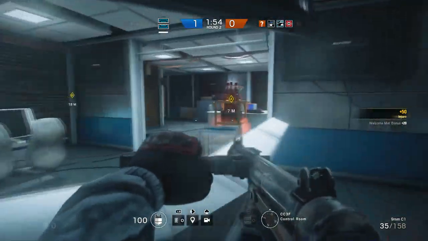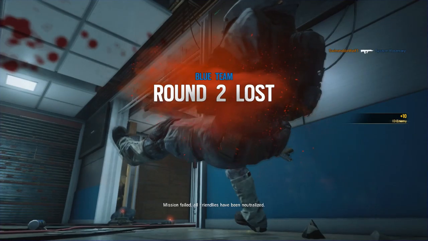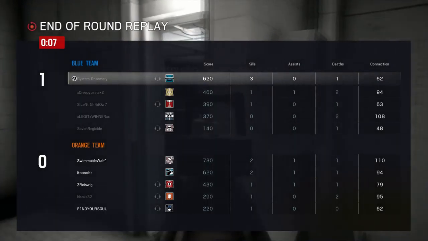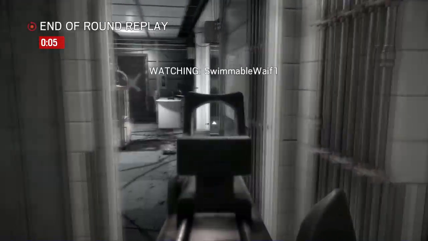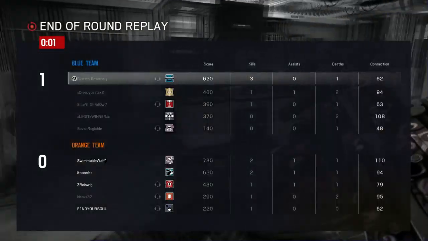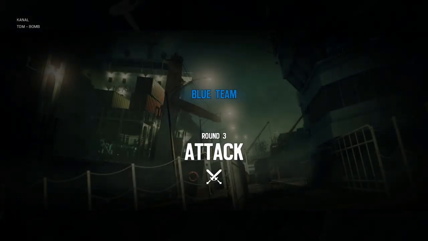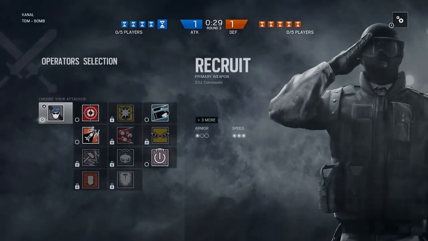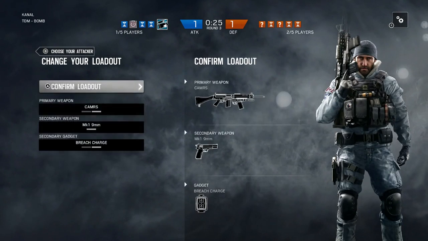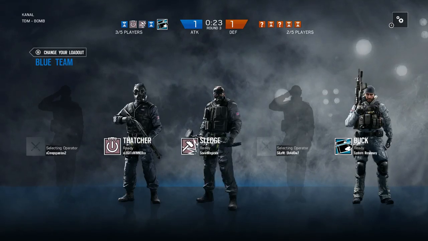Oh, I got someone in a trap. Dang it. Did I kill him first? Mission failed. All friendlies have been neutralized. I don't know if I killed him or not. I trapped someone in my thing. So that's a first. Did he headshot me? Because I don't think I even went down. Or maybe because I was last alive and nobody could even revive me. I don't know. But we're definitely sticking with this butt class because it's enjoyable. It's a fun time.